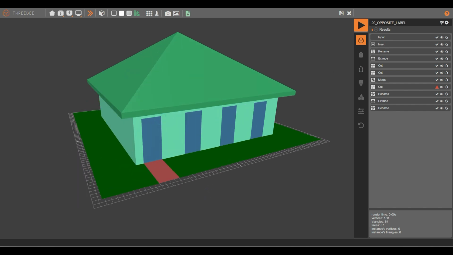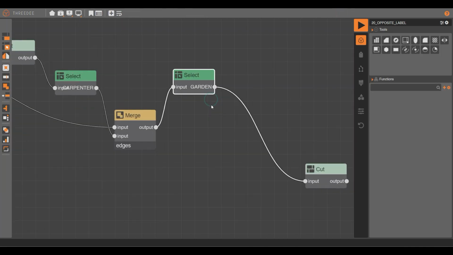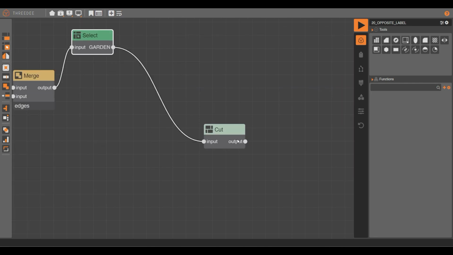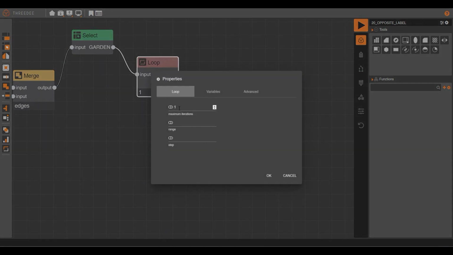The solution for that is simple. You make a loop. Here in your garden, instead of making one cut, you make a loop. You must select an amount of iterations that you are sure will be more than the necessary.